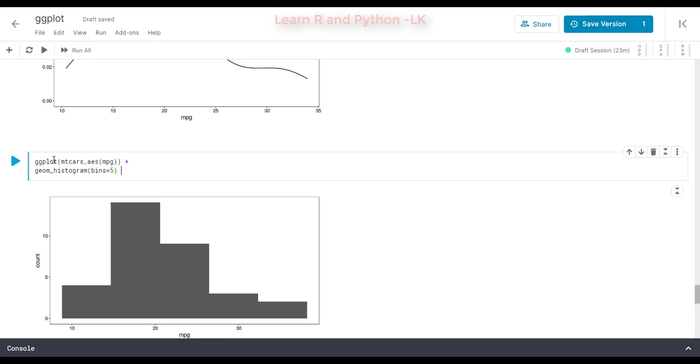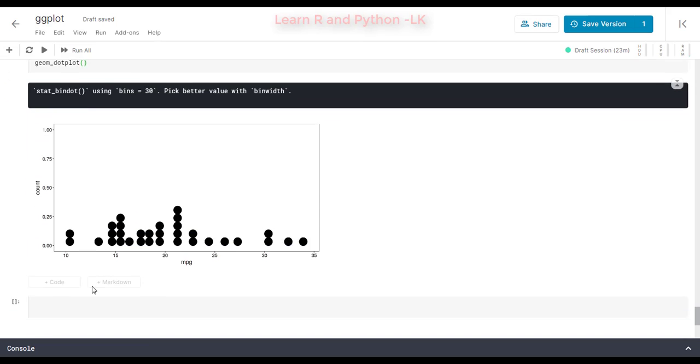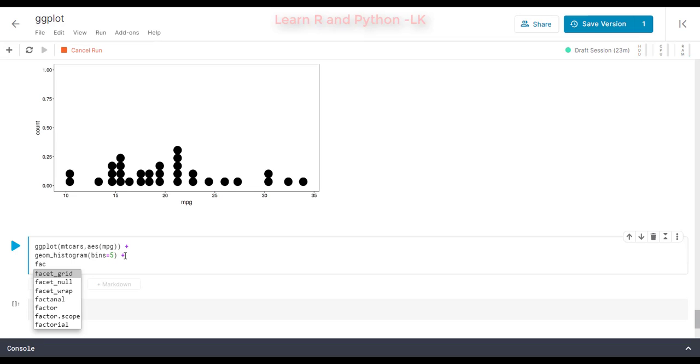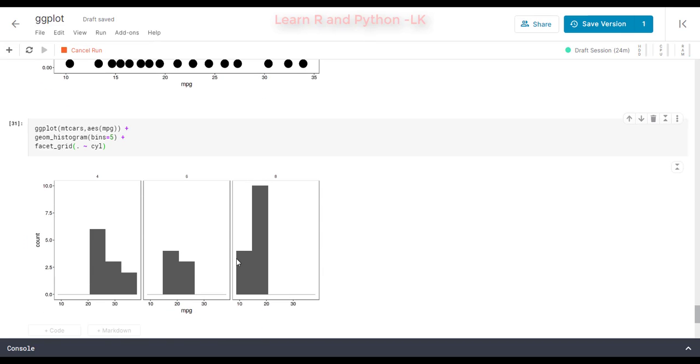I think we can do this same kind of graph. We can do the facet grid with respect to cylinder. Let's see how it is. So this is the distribution of miles per gallon by cylinder.